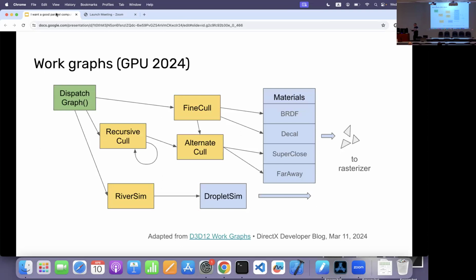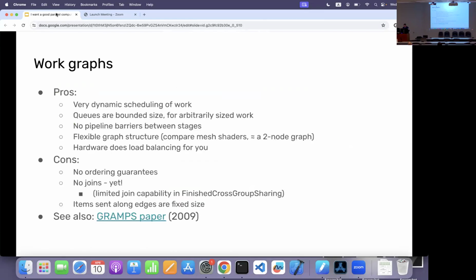And the idea is that you take that graph structure, which is common to a lot of problems, and you map that to work groups that are going to get dispatched by the GPU. So I'm not going to go into all the detail. This is kind of a picture to evoke why you would do this. It shows the recursive nature, and kind of gives you a picture. And then at the end of this, the different nodes can be specialized. They can do different things. And at the end of it, they're going to output triangles and graphs without doing those pipeline barriers.